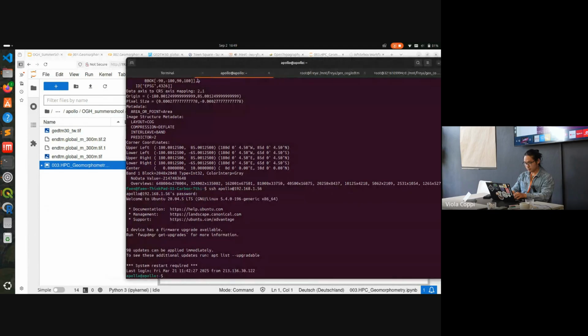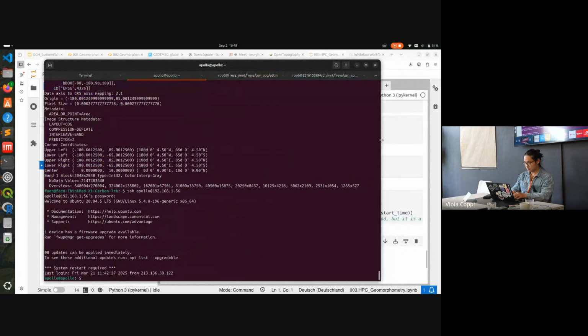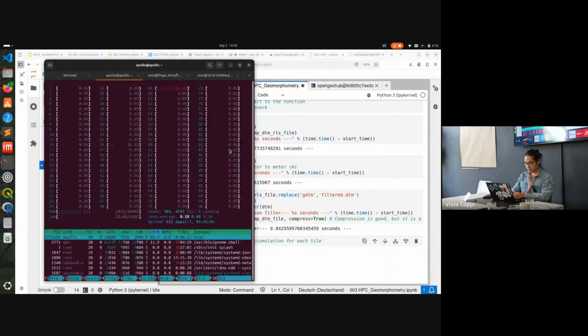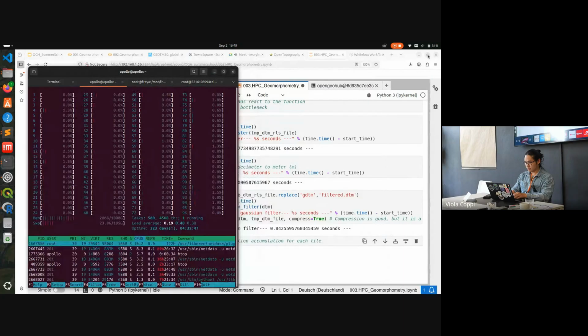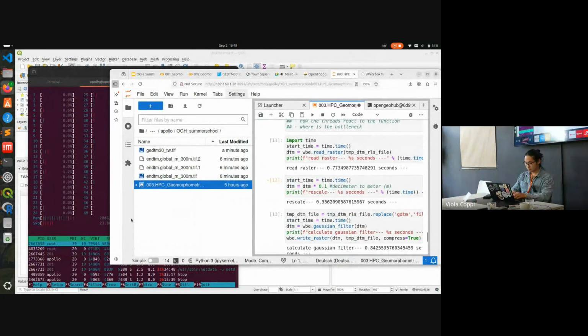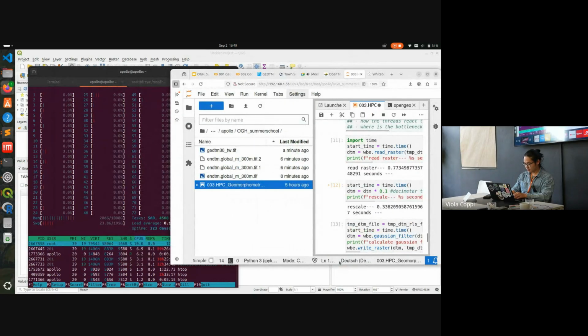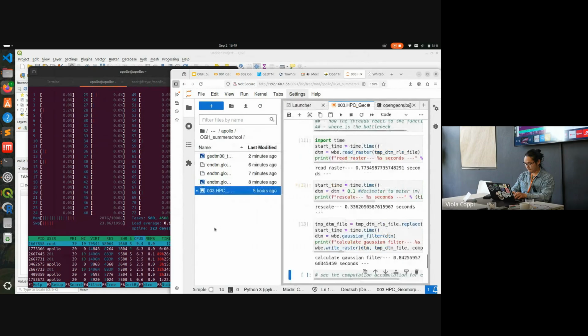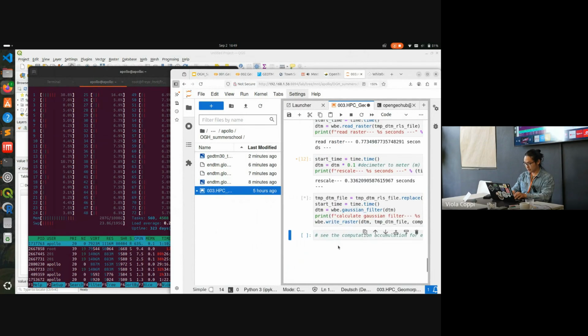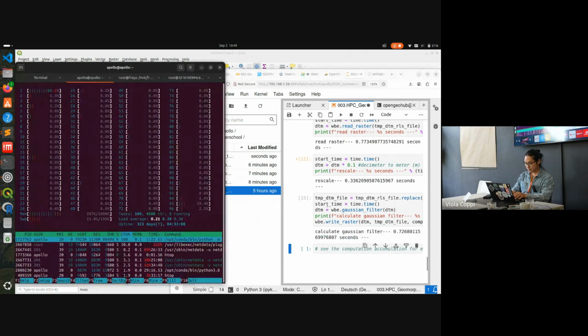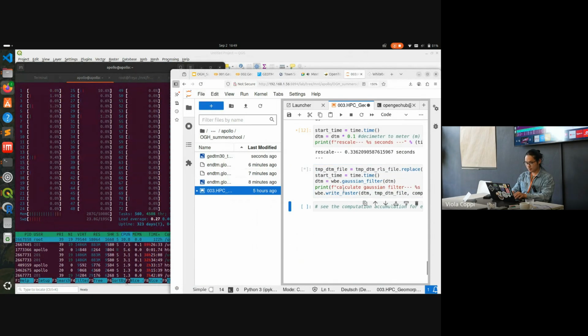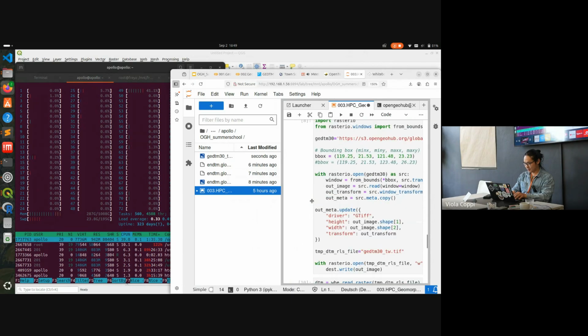Okay. So I want to show a little bit here from the terminal. I have all these threads when I run the function from the Whitebox tool, using this server, for example, this calculate Gaussian filter. Wait, it's too fast. It didn't really catch up. The area is too small, but you can see the bar moving slowly a bit, but it already finished the computing because maybe the area is too small.